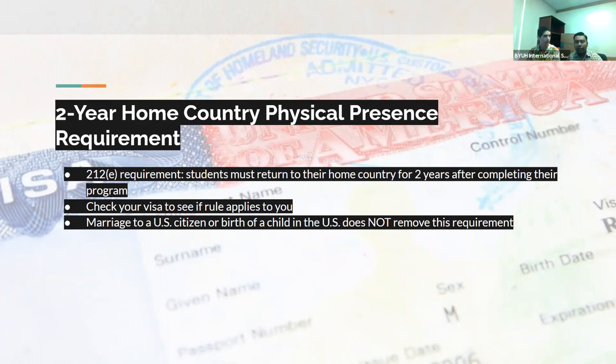Also, don't think, why did I get this requirement? What did I do wrong in my interview? This has nothing to do with your interview. It all depends on the program that you choose. There are certain programs that have a legal requirement that you should go back to your home country. Some programs don't have that requirement, so that's why you see some students who don't have that statement saying they are required to go back home for 2 years.